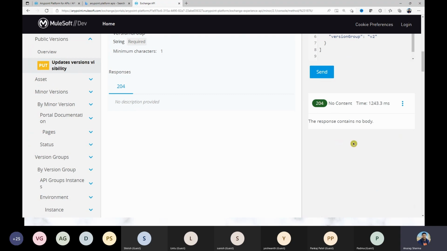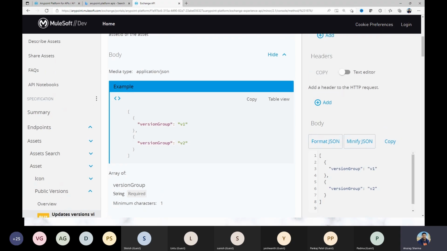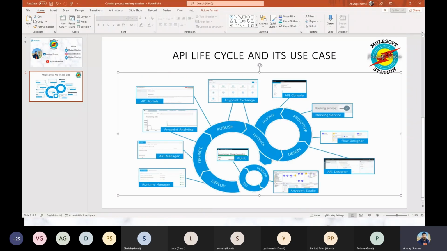So this is the API Exchange. When we create a RAML and publish it, I will show you everything about this Exchange. It will be clearer at that time, but as it is part of this diagram, I'm mentioning API portals and Anypoint Exchange.